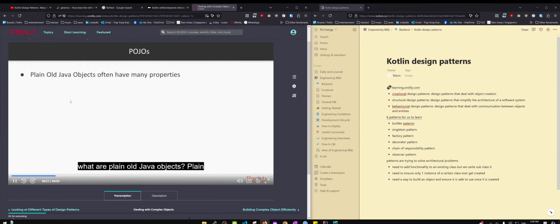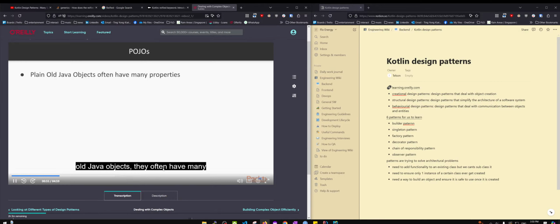POJOs. So what are plain old Java objects?